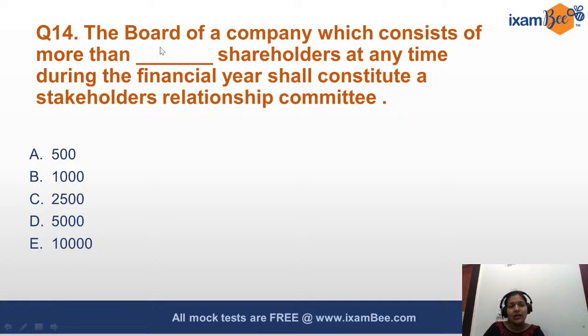Moving ahead, question 14. The board of a company which consists of more than how many shareholders at any time during the financial year has to constitute a stakeholders relationship committee? So this is a subcommittee of the board of directors, a stakeholders relationship committee. It is not mandatory for everybody to have this committee. This is mandatory for the companies which have a certain number of shareholders. So what is that?